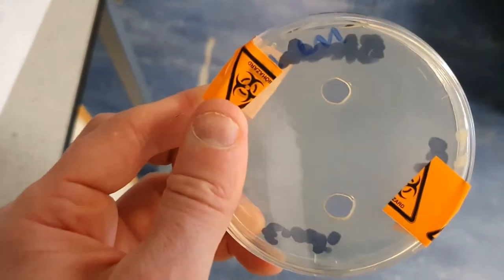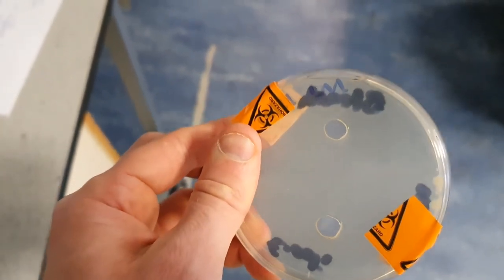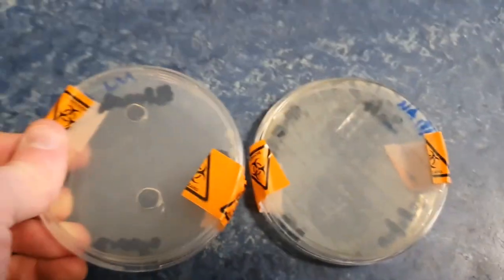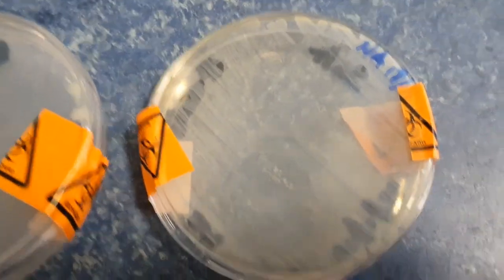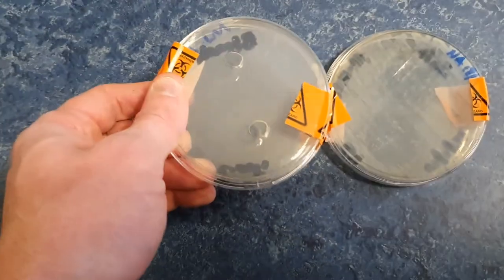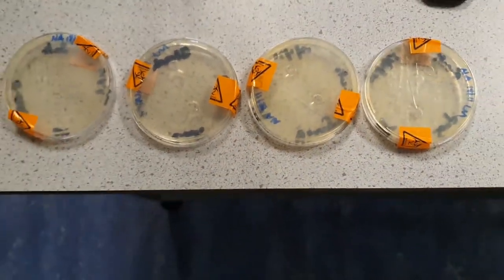But the last one was the bleach, which has done a pretty incredible job, because nothing has grown at all. There is no bacteria growing at all on this plate. That might be easier if we compare it to another one. So put these on the floor, make that a little bit easier. Look at the colour difference there. So you can see we've got that kind of creamy colour around the plate where bacteria has been growing, and this one is light in colour. There's not that cream effect because the bacteria has not been able to grow. So in fact, the bleach has been completely successful at inhibiting growth across the entire plate.